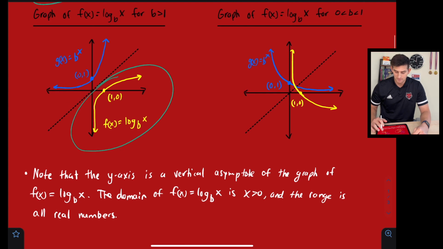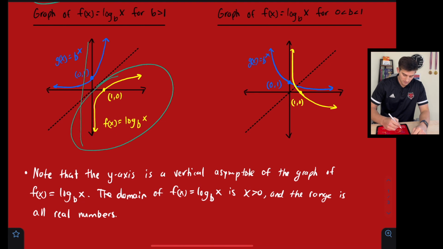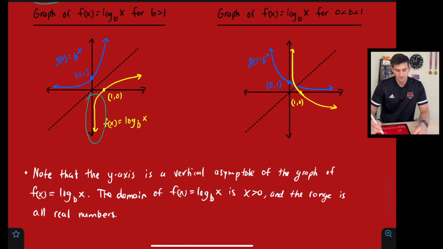Now, whenever b is between 0 and 1, some kind of fraction like 1/2 or 1/3, we know that our graph is decreasing towards positive infinity. And once again, with exponential functions, our x-axis is our asymptote, which means our graph is going to approach the x-axis, but it's not going to cross it. If we think about that, now we're taking the inverse to get the log function. Now the y-axis will be our asymptote and not the x-axis. That's what we see here with our yellow graph. It is approaching the y-axis down here, but it's never going to cross it.